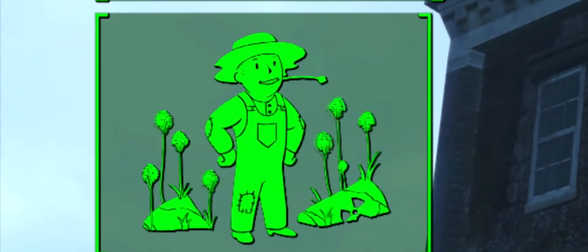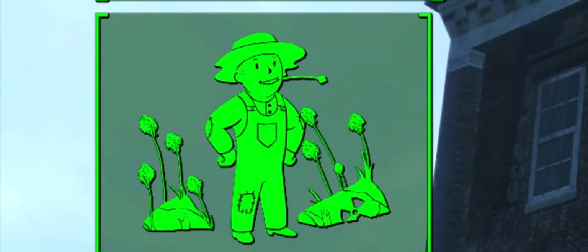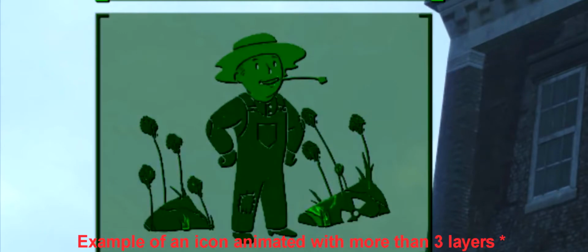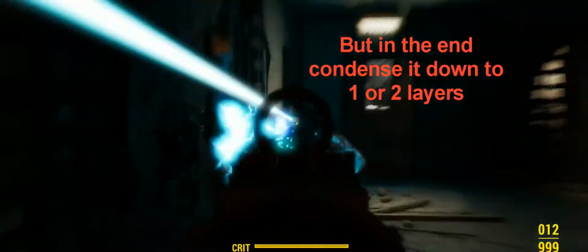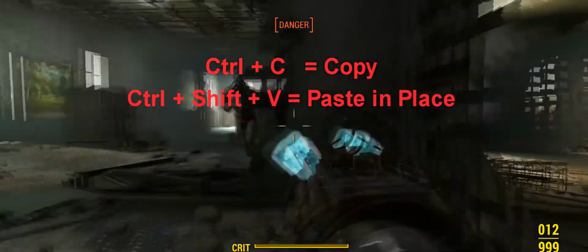Try your best to keep the layers under 3 layers. This is something that will really irritate a lot of animators, since the layers function is so useful, but I find that any animation with more than 3 layers causes the animation's individual parts to fade out at different intervals in-game, and it just reveals anything that you may not want to show to people. A helpful tip for you is to animate on as many layers as you want, but in the end, condense it down to 1 or 2 layers. And you can do that by Control-C, Control-Shift-V, just flattening the layers like that.